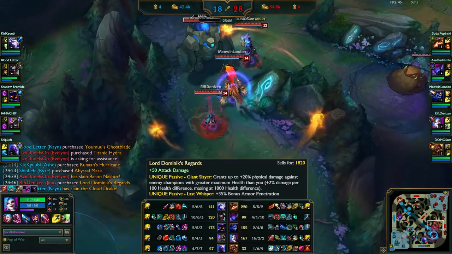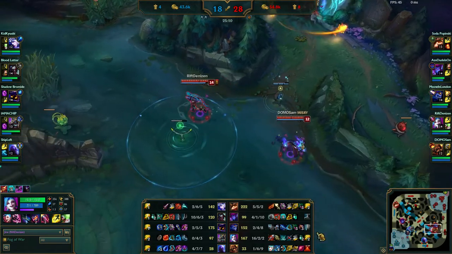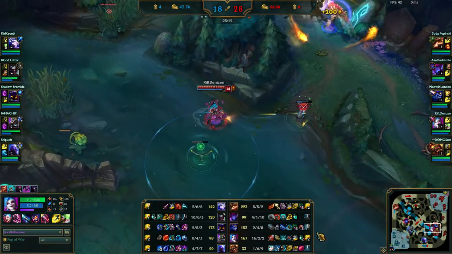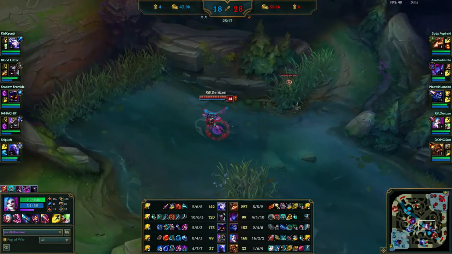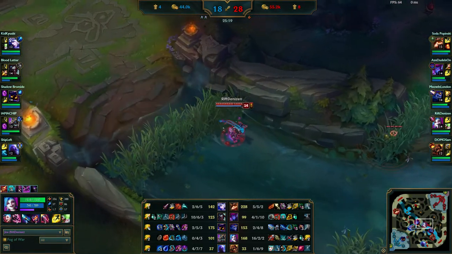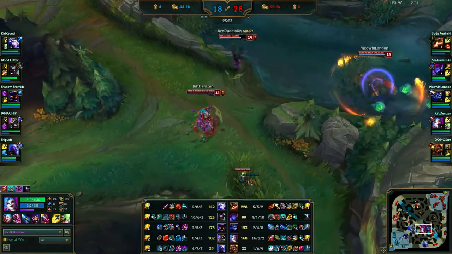So I think I went for this just because I figure Nasus probably has more health than me. Then again, they didn't really have too much healing, so I didn't really need the Mortal Reminder. I mean, Nasus does have his passive. It's just we've been killing him fast enough to where it doesn't really matter.